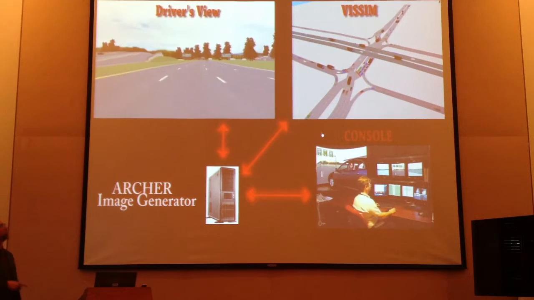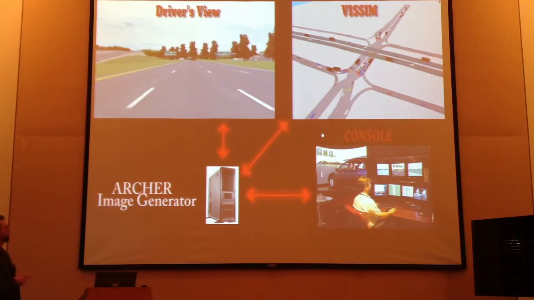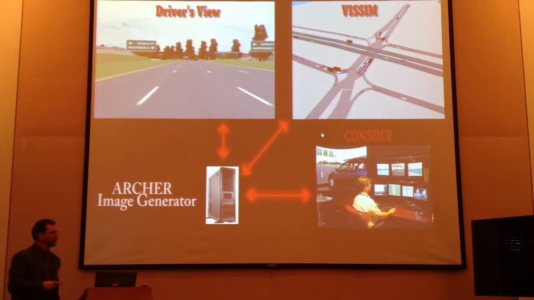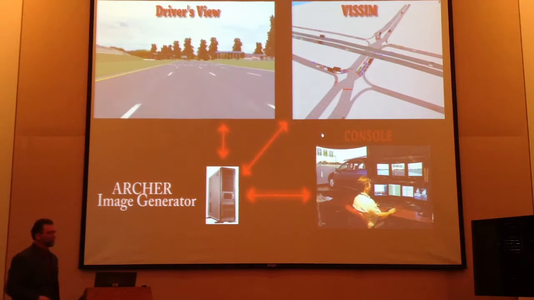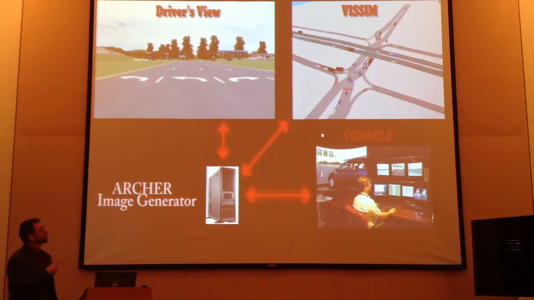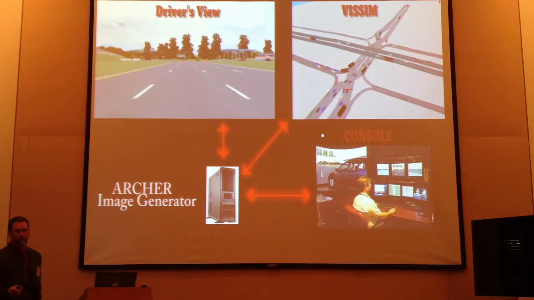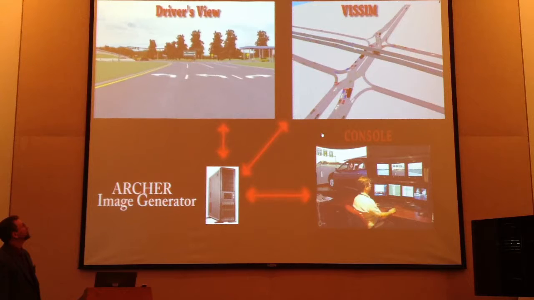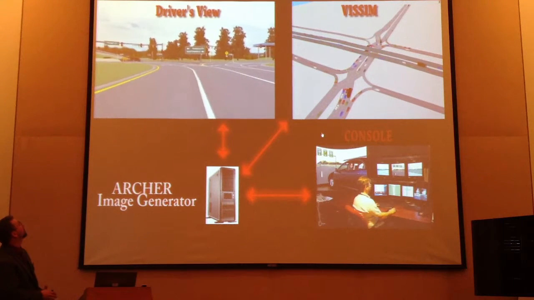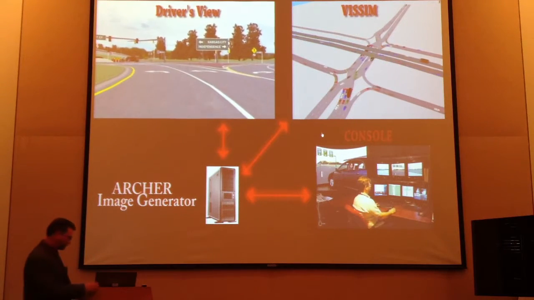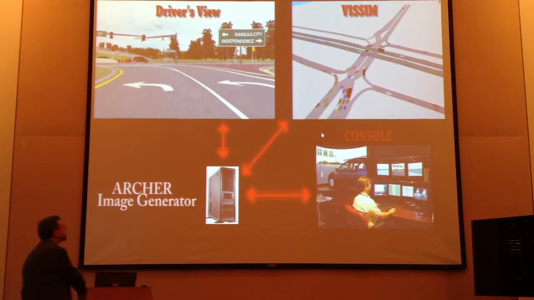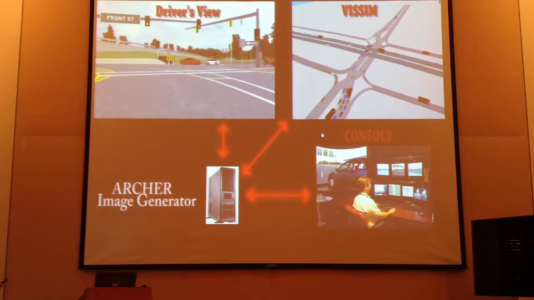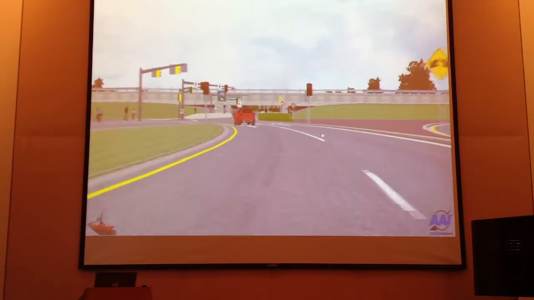Now, this is one of the videos that's a little longer, so I'm probably going to truncate it a little bit. We use two different workstations to generate our traffic for VIS-Sim. So we have the VIS-Sim traffic control computer separate from our image generator. And this will work across our whole cluster of computers, because our Archer system is essentially our cluster control program. It runs everything. It runs across multiple computers.